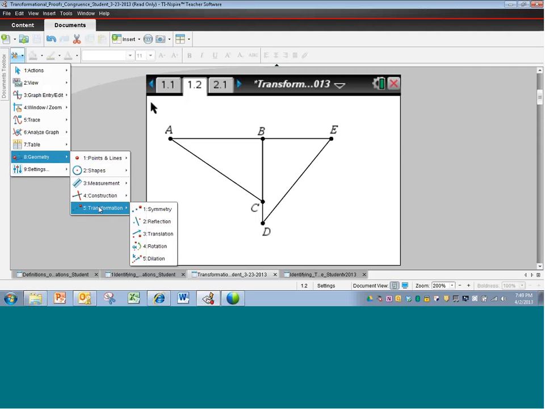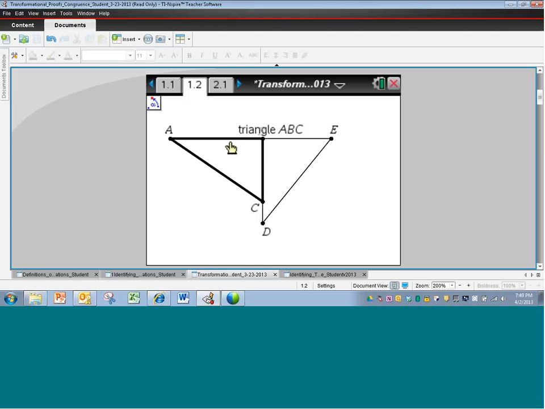So let's try our transformation. Let's rotate triangle ABC about point B. And now you may be saying to yourself, wait a minute, when we've used this tool before, we had that little driver up here for our angle. I don't have that now. I can just come out here in white space and say, I want the angle to be 90 degrees. And do you see that dark triangle there?